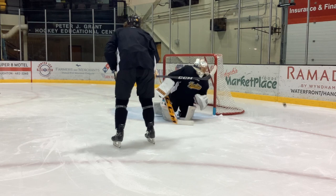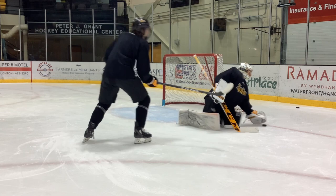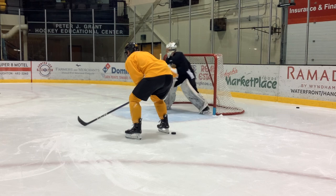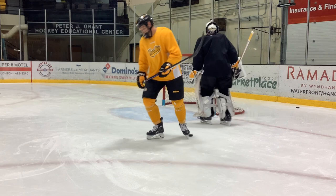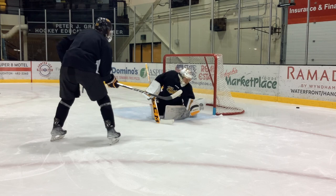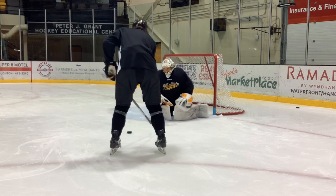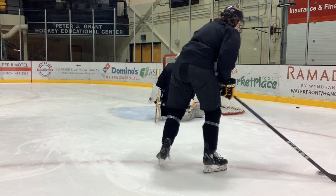Good. Three more, and then we'll pick up the pace a bit for the goalies, not for the shooters. Good. Last one. Nice.